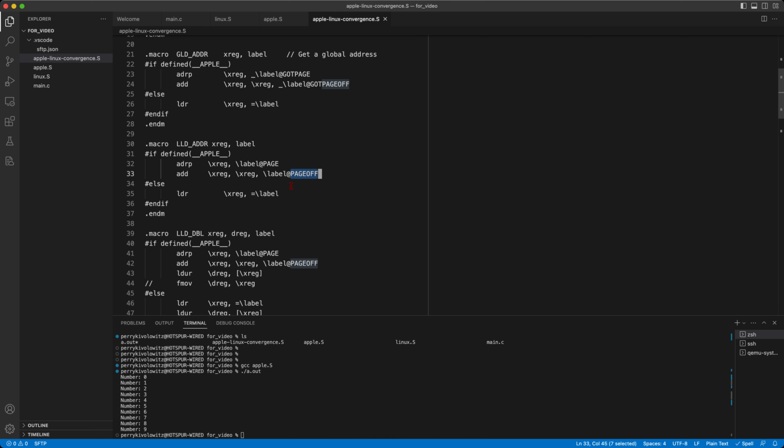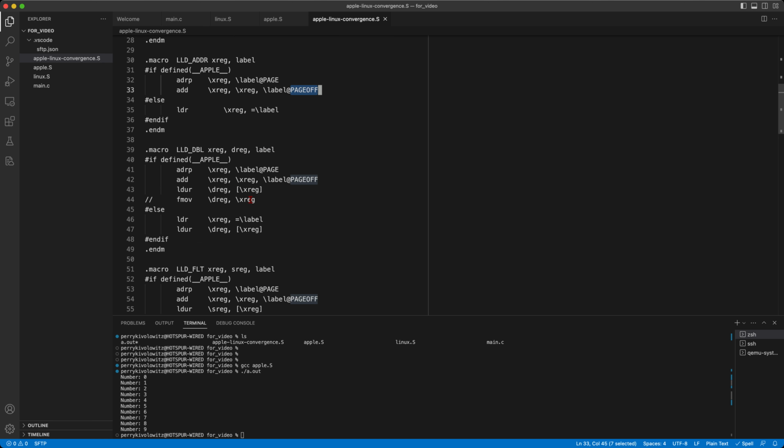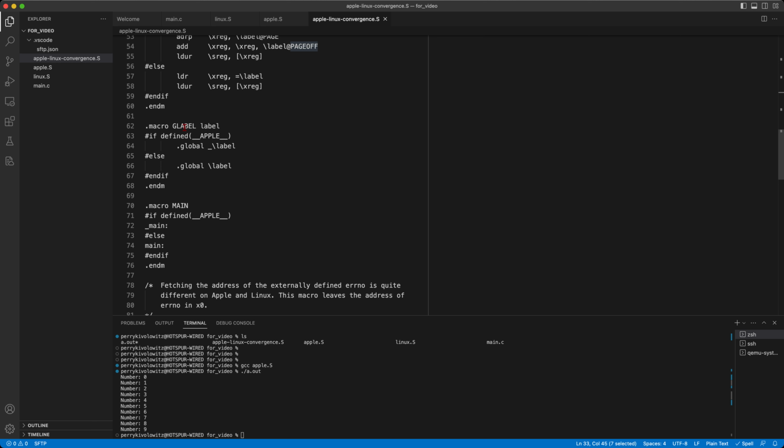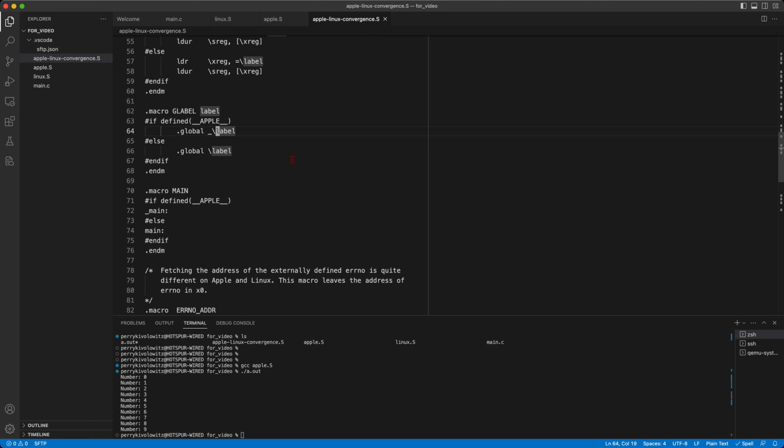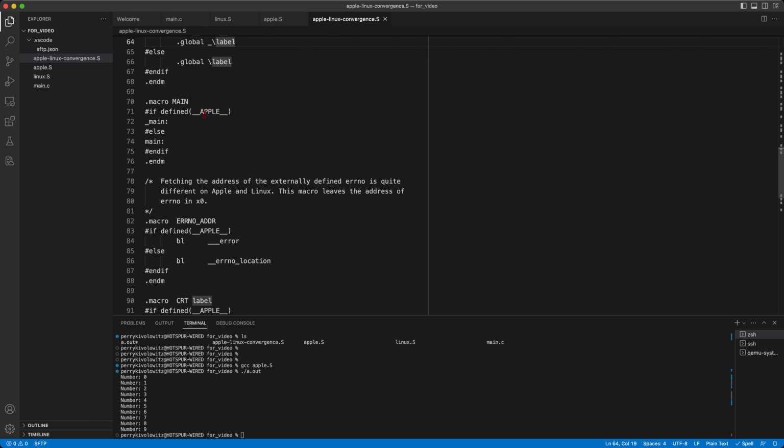So that's how Apple does the same thing. And then let's take a look at global. So on Linux, it says global label, but on Apple, it's global with the underscore label. Here's main. On Apple, it's underscore main. And on Linux, it's just main.